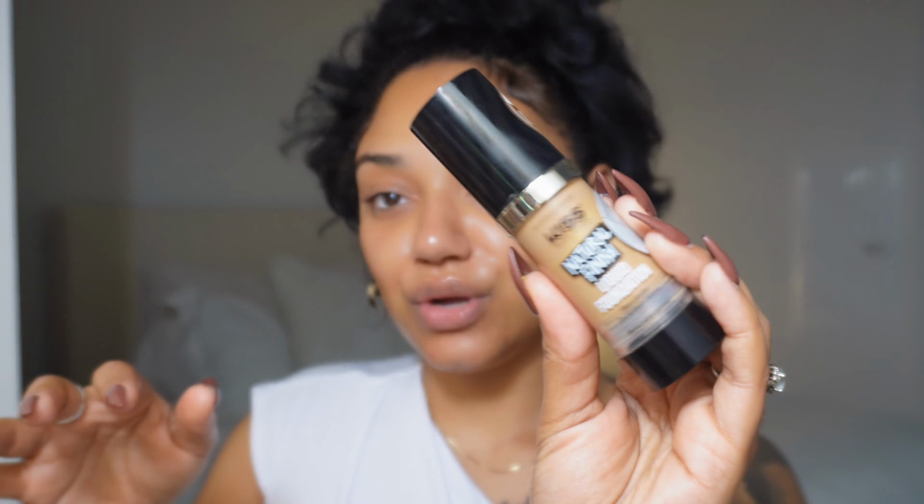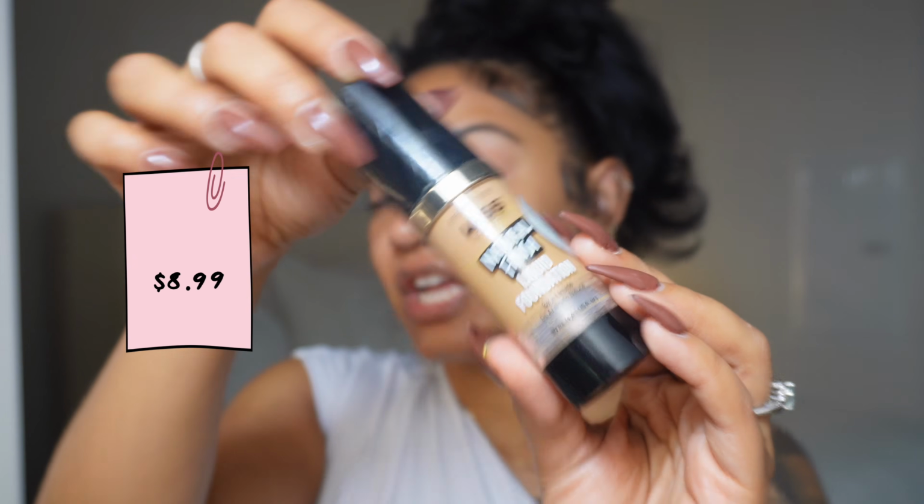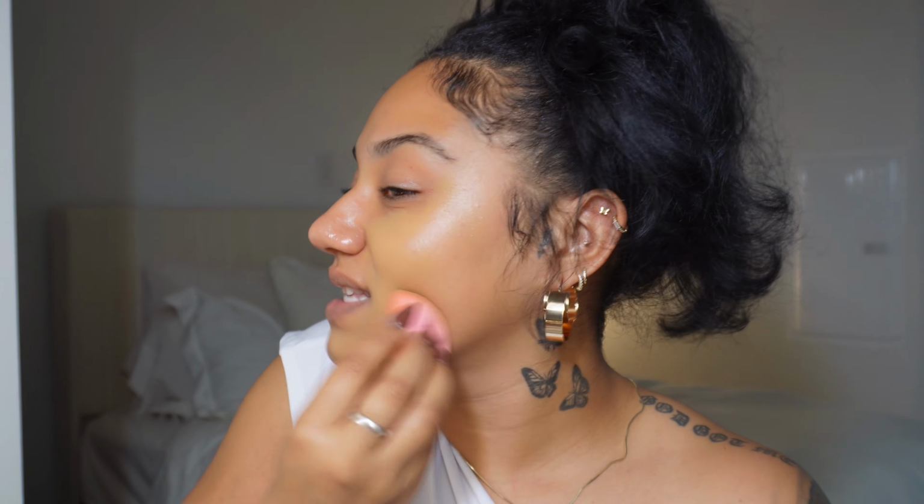For my foundation, I'm going to go in here with my favorite foundation from the beauty supply store. This is the Kiss Natural Finish Liquid Foundation. This is actually a full coverage foundation, but it's super buildable and lightweight. I absolutely love it. I am gonna apply it today with a beauty blender, just because I kind of want a more calm approach to my glam today. But look at how this just blends in effortlessly. I am using the shade 330. This is Golden Caramel, but I am going to just really pack it in there. I have some imperfections that I need to cover, but it just gives flawless. This foundation photographs beautifully.